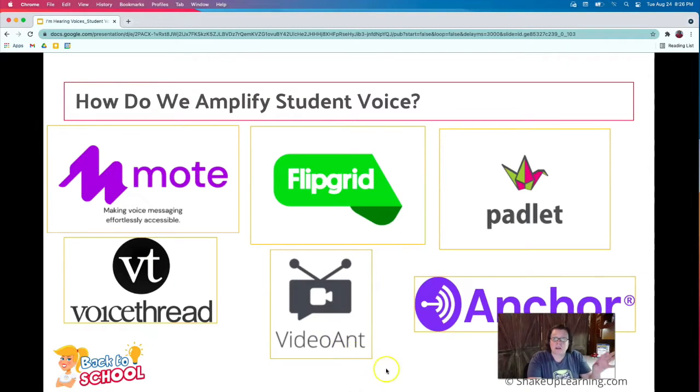So in this session today, we want to talk about how we amplify student voice. So we've talked about the what, the why. Now, how are we going to do that? So we're going to focus on 6 main tools. And some of these you may have heard of, some of these you may not have thought about. Some of them you may not have thought about in years. I kind of dug some up from the little digital archives here. So we're going to talk about 6 tools that we can use to amplify student voice in your classroom.